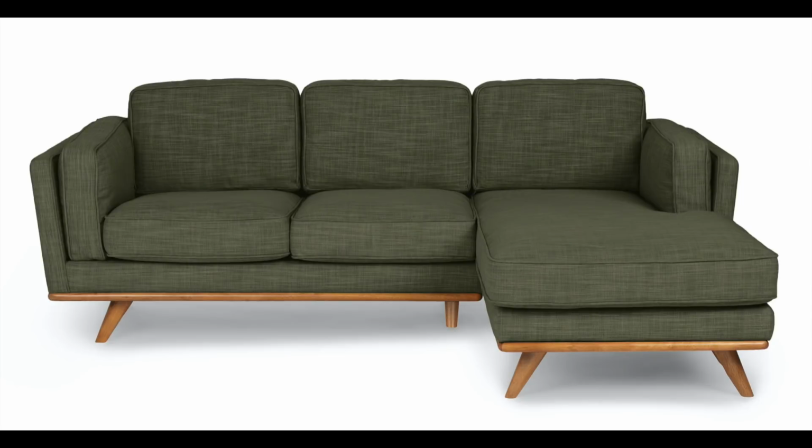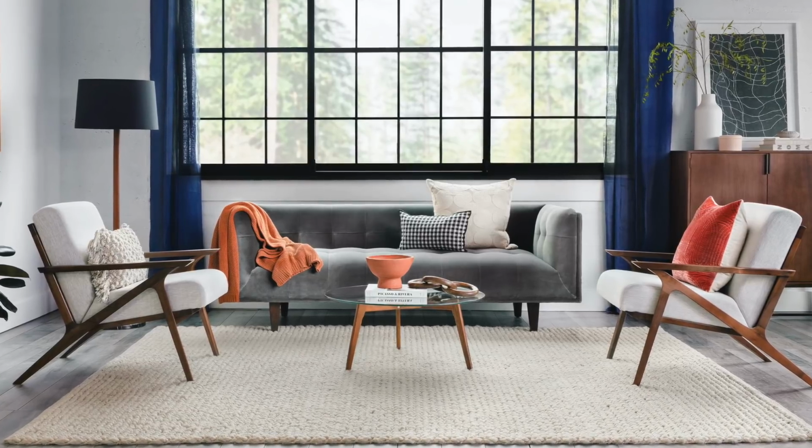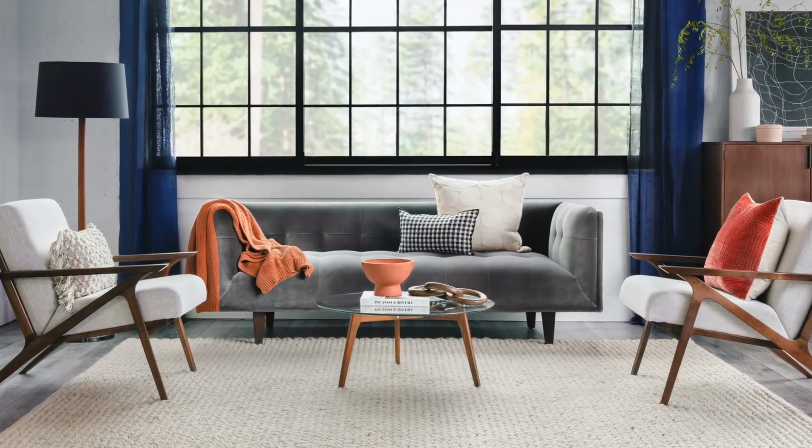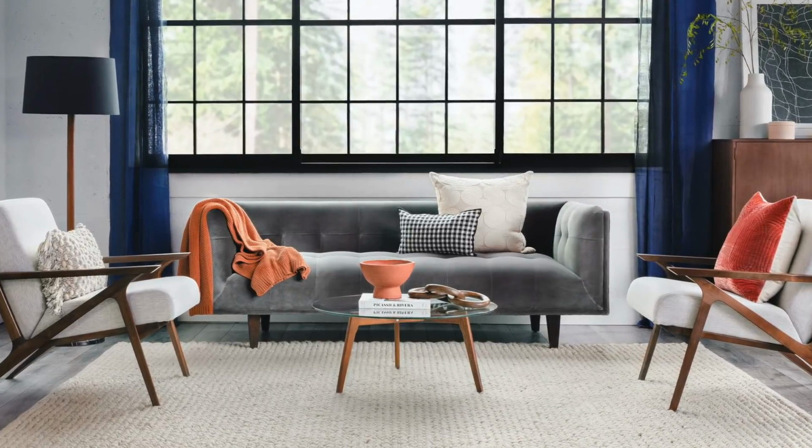The furniture is, I think, the easiest to spot. It has just very straight lines, rectangles, squares. The sofa arms are usually boxy, not rounded. And the legs, woo! They do legs well in this design style. So we're gonna delve more into it, but when you see legs on all of the furniture in a place, it's a good chance that we're talking mid-century modern. Very simple legs.